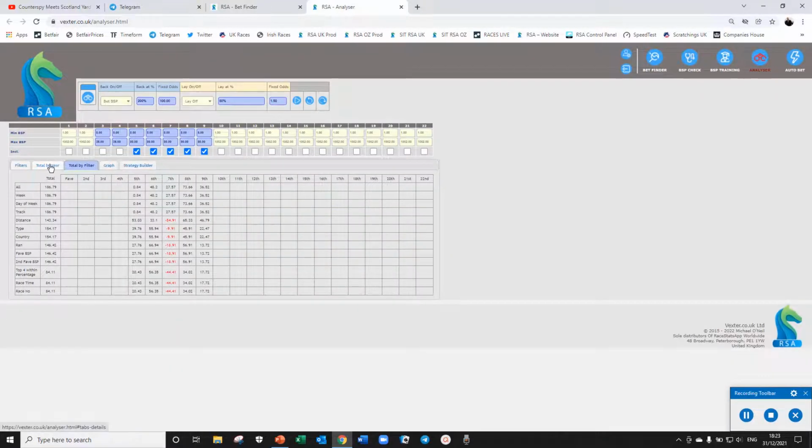And then we can go into filter by total by filter, and then we can see what those filters did to us. Okay, so when we come down here, we were making 84p. Then we added the distance filter, and that went to 53. Then we added the type filter, it went back down to 39. Then we added runners, and it went to 27.